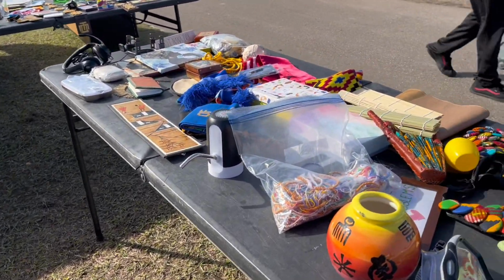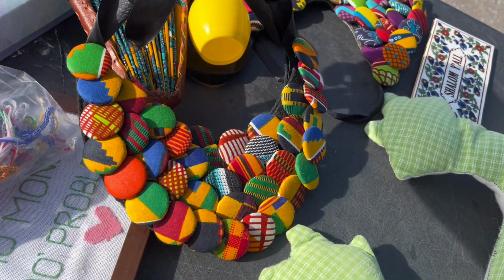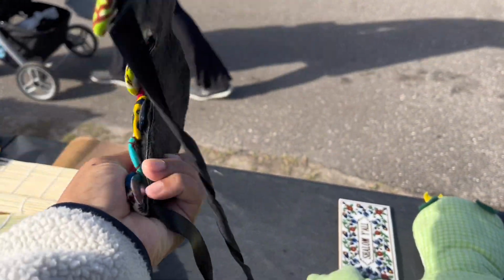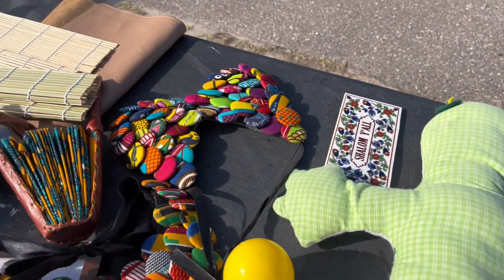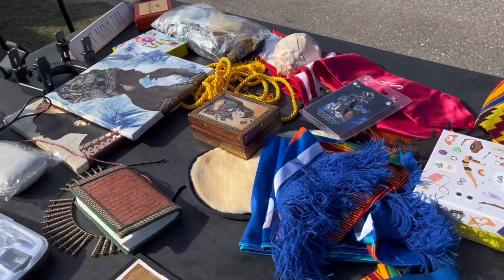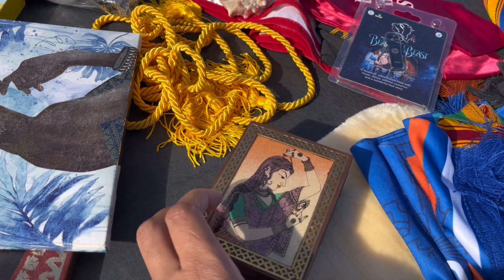Those hats back there caught my attention. And then these African collars, these were very unique. I didn't pick those up. I didn't know what they were worn for, but I like picking up different things and trying to learn different things. I did not see the vendor who was selling here to be able to ask her about these collars, but if I knew more about them, maybe I would have picked them up. I'm going to do some research about those collars to see if I could learn something about them, and then if I come across them again, maybe I'll pick them up.